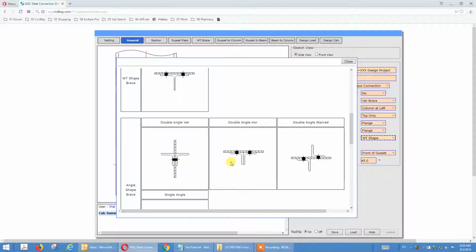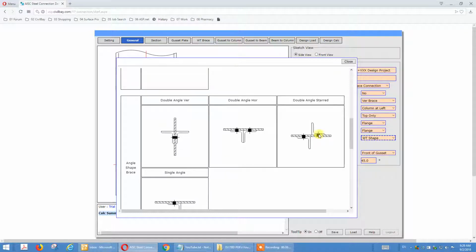Also this way, that's more like WT here. We normally do that in horizontal double angle brace. And also we have star angle like this. It's not a common thing, but star angle is double symmetric, so there is no reduction in capacity.